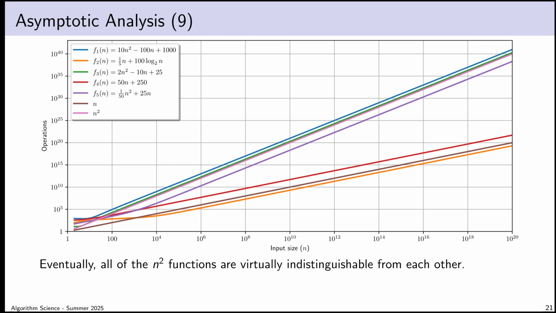Okay, I zoom out and I'm looking at 10 to the 20, which as I said before, is a respectably large number. I look at 10 to the 20, and by 10 to the 20, the two groups have resolved themselves into two separate channels. And actually that happens somewhere before 10 to the 20, sort of around 10 to the 4, but it doesn't really matter because we're zooming out to infinity here, so 10 to the 4, 10 to the 8, whatever. So I have these two distinct groups, the functions that are proportional to n, and the functions that are proportional to n squared. And within the groups, there's quite a bit of diversity, so 10n squared, 1 over 50 times n squared, but it makes no difference. Ultimately, they've all grouped together pretty tightly, but I'm going to keep zooming out.